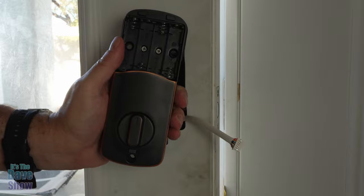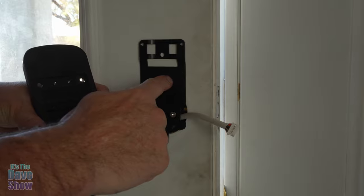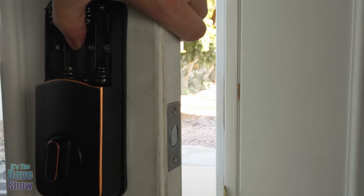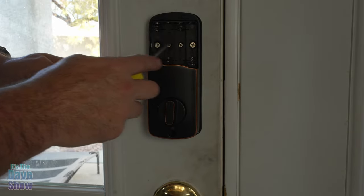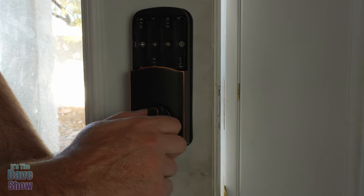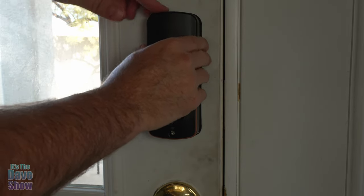We're going to start it straight up like that. You've got to take the cable here and plug it into the little spot there. Then you're going to put this on here and screw it into a couple of places. There are tiny little screws that go into those two spots, and then the longest screw goes into the bottom one. Now you can test it by just turning the knob — make sure it works. That part works fine. Now we're going to go ahead and put batteries in, put them all in there and put the cap on, and you are ready to go.